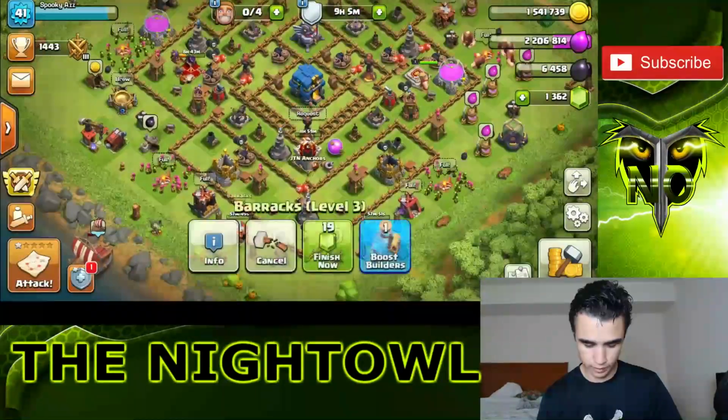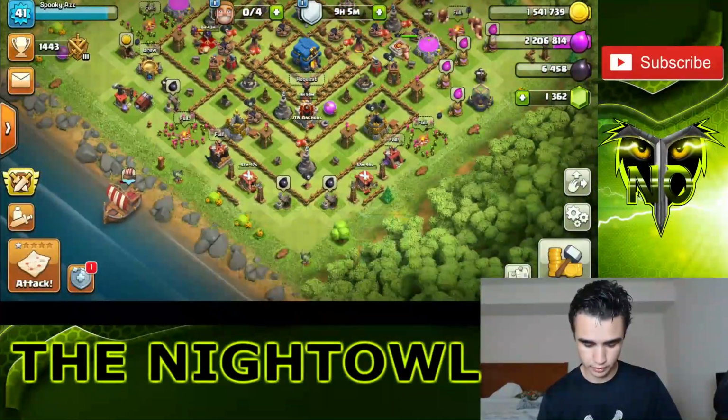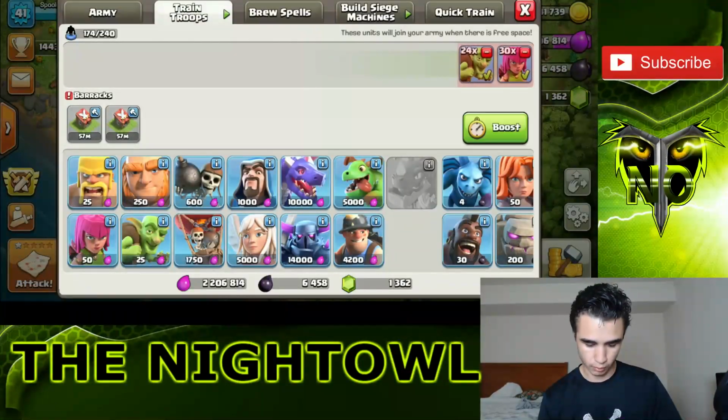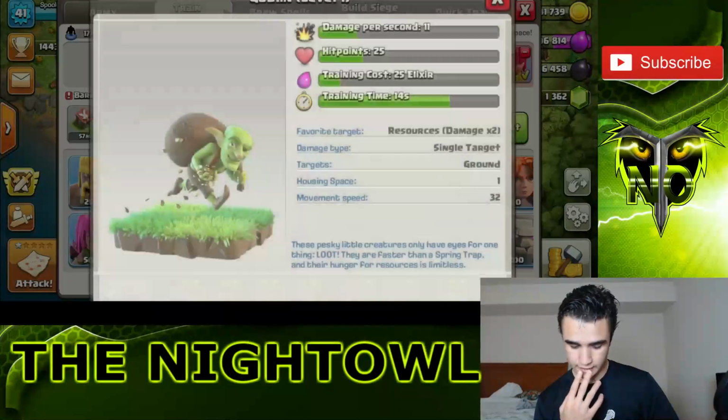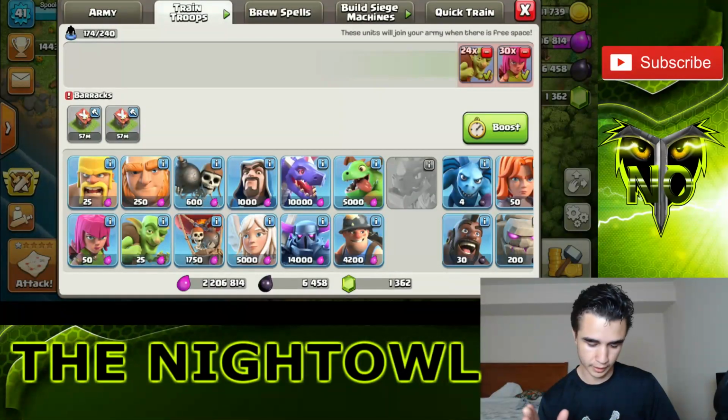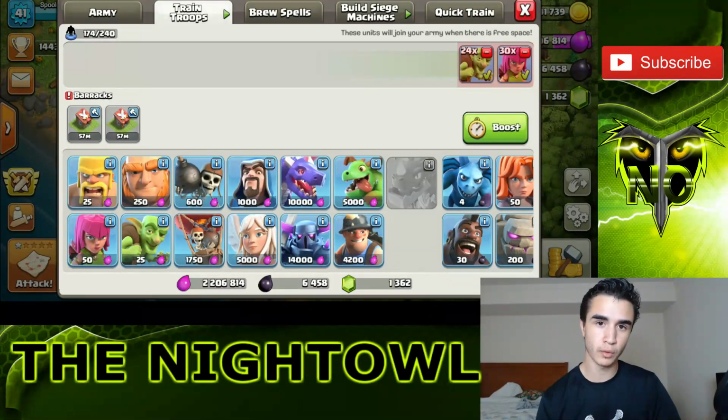And then once these 2 barracks finish, they're going to go to the goblins. What's after the goblins? Wall breakers? I guess it's not super important. We get the goblins done, and I don't think I'll be using anything. I might use wizards. If I start using wizards more, then I'll go back to the barracks.